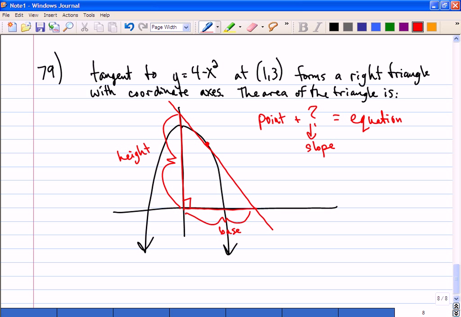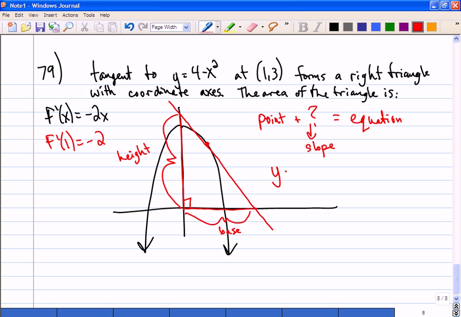In this class, when you hear slope, something should jump at you right away. You hear slope, you should think derivative. Good. So tell me about it. What's the derivative for this graph? So what will the slope be at that point? Yeah. So now I know the slope, and I also know the point.